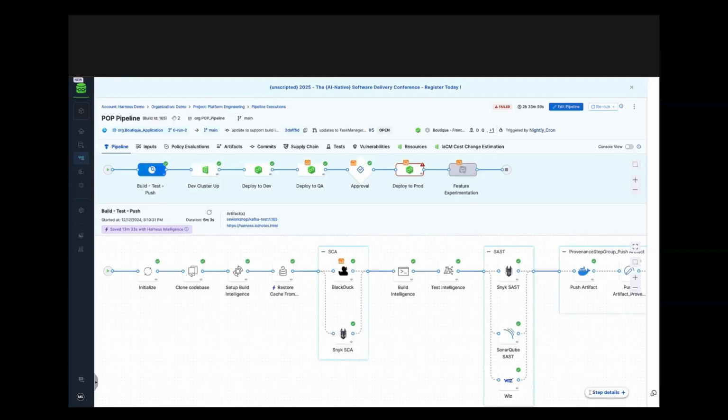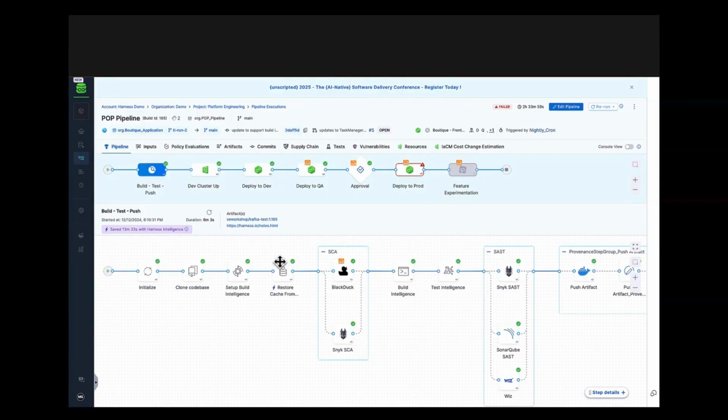Next, let's talk about orchestration. This pipeline is how database changes are deployed across environments. It includes guardrails, approvals, validations, and governance. But before we dive into the database specifically, let's zoom out and talk through what we're looking at. So what you see here is an end-to-end pipeline from building your artifact to spinning up dev clusters, to merging into QA for testing, to getting approval, then all the way to deploying to production. And then controlling the release to your customers via feature flags and experimentation. There are no scripts to set up, just out-of-the-box DevOps orchestration right here.